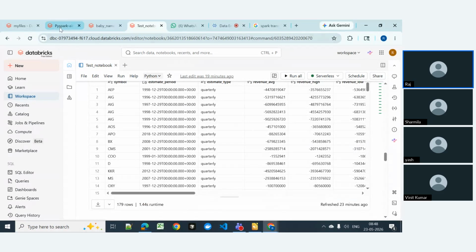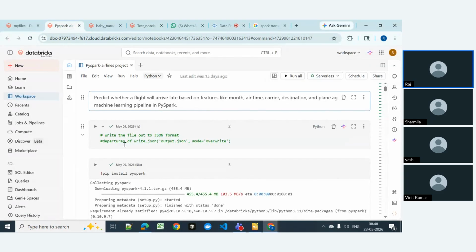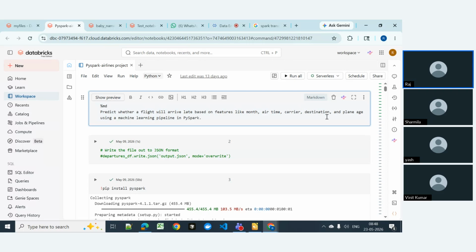What I was trying to do today is there is one airline application which predicts whether the flight will arrive late, based on features like the months, airline times, carriers, destinations, and plane age. Using this, we have to build the ingestion. This uses a lot of different files.